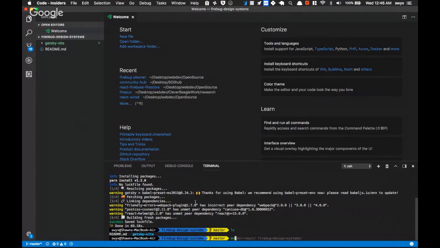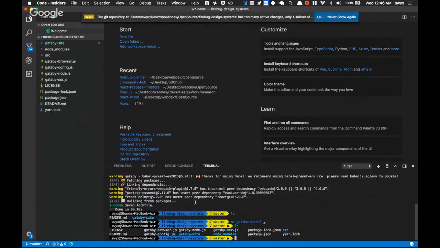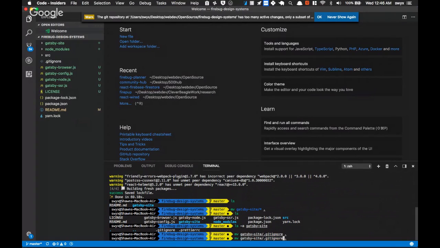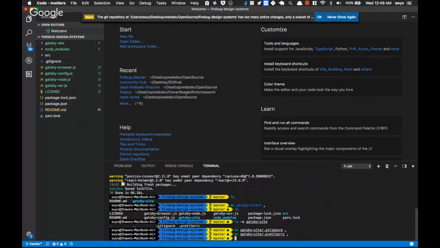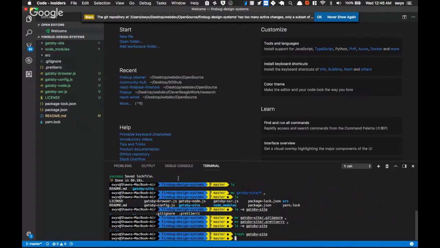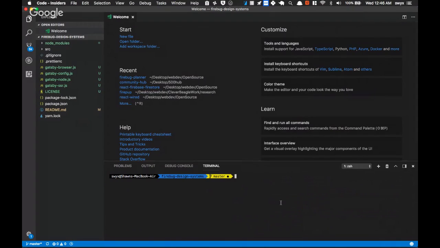All right, so now we have this Gatsby site. I need to take everything inside out, because I just want this to be the top folder. And then if I look inside Gatsby site, I want to take those files out too. There's probably a better Unix command, but I don't know it. So that's my manual move of a file. Okay, so now we have a Gatsby folder that was very unnecessary as far as you're concerned, but whatever.